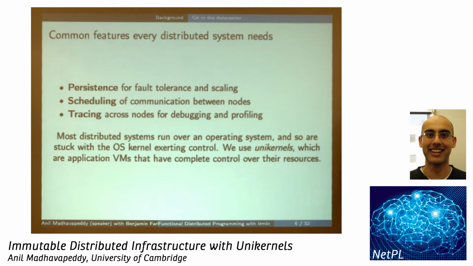And if you look at all distributed systems today, they actually have 3 features that you cannot live without. You need the ability to have persistence for fault tolerance. You need to be able to schedule communication. So anything that magically introduces scheduling tends to not scale because it's a very application-specific problem. And you also have the often ignored tracing. So whenever you have these billions of systems, you want to figure out what on earth happened about 5 minutes ago in that corner of the data center whenever things blew up. And there's many solutions across the existing stack that solve a part of these, but they typically can't solve all of them because they don't control all parts of the software. In a libOS, we control everything.